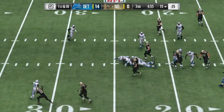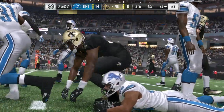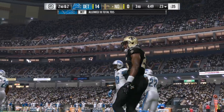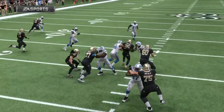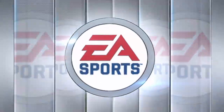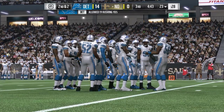Starts with Reggie Bush, and good yardage as he gets this one up to about the 23. Just what you want on a first down run. Call it 8 yards, and it's 2nd and 2. First play of the drive, let's give credit all around. Excellent blocking, but the guy carrying the ball, he was the finisher. A really nice run.